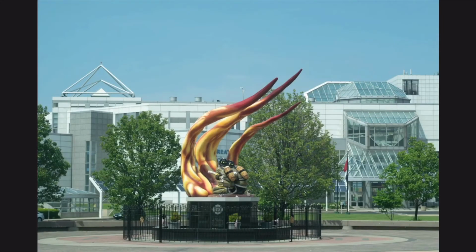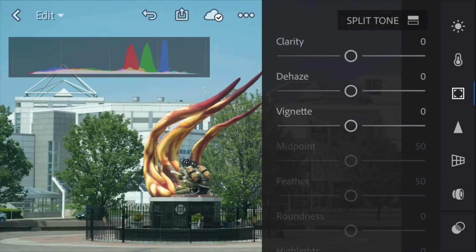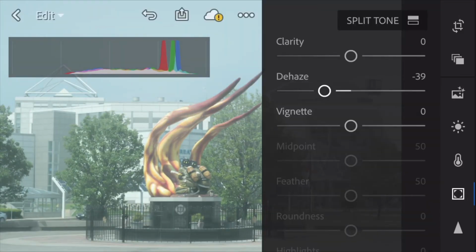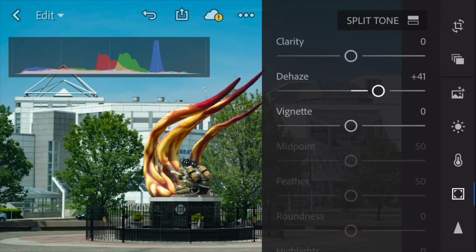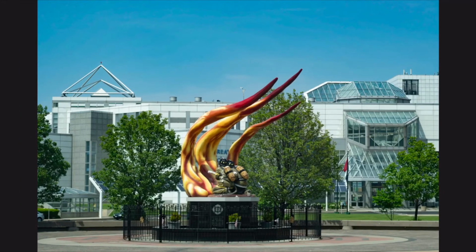This is the photo that we are going to be working with to explain what the Dehaze tool actually is in Adobe Lightroom. So if we tap on here, I'm on the mobile app, and we go into the effects section. So this is the effects section. In between clarity and vignette, there is Dehaze. If you go to the left of Dehaze, it adds more of that foggy look into your photo. So depending on what kind of photo style you're working on, that can actually add more to your photo. But if you go to the right, you are losing that and getting more of a clearer photo. If there was some type of haze, if it was foggy, this would work to remove it. But as you see, the colors are shifting a lot.